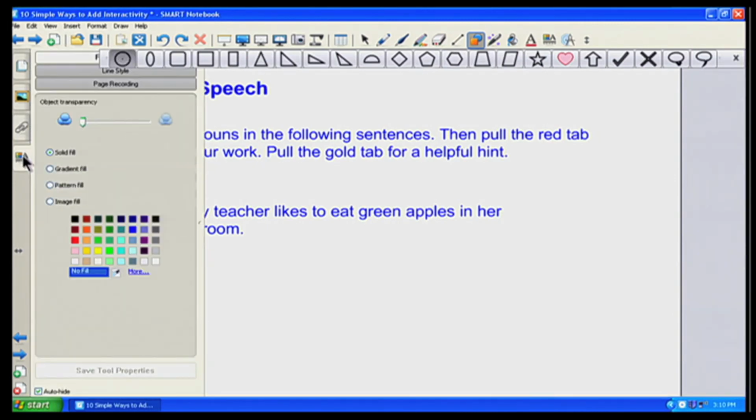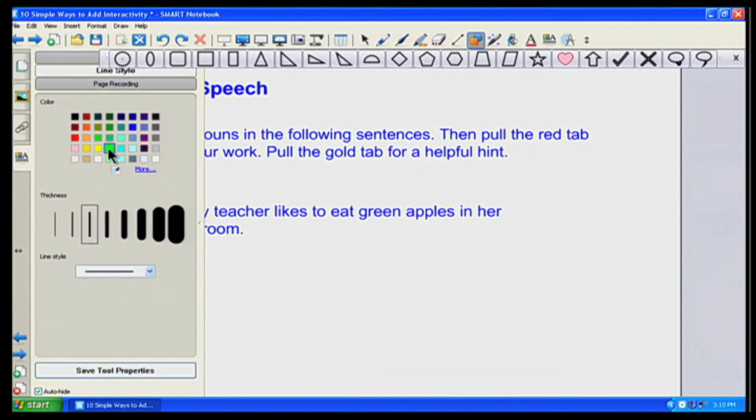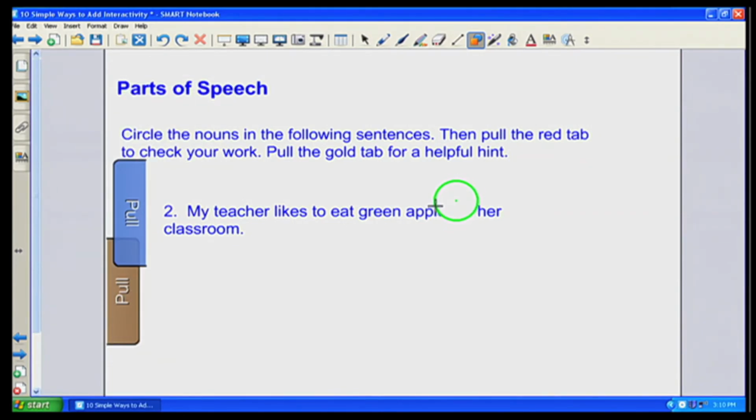I chose the wrong item, so go back to being the circle again. Go back to my tab, and I want that not to be a fill. I want the fill to be white, but my line I want to be the green. So there we go. Now it should work the way I want it to. And I need three of those actually, so there I go. And go back to being a cursor. And I'm going to move that very first one out here.